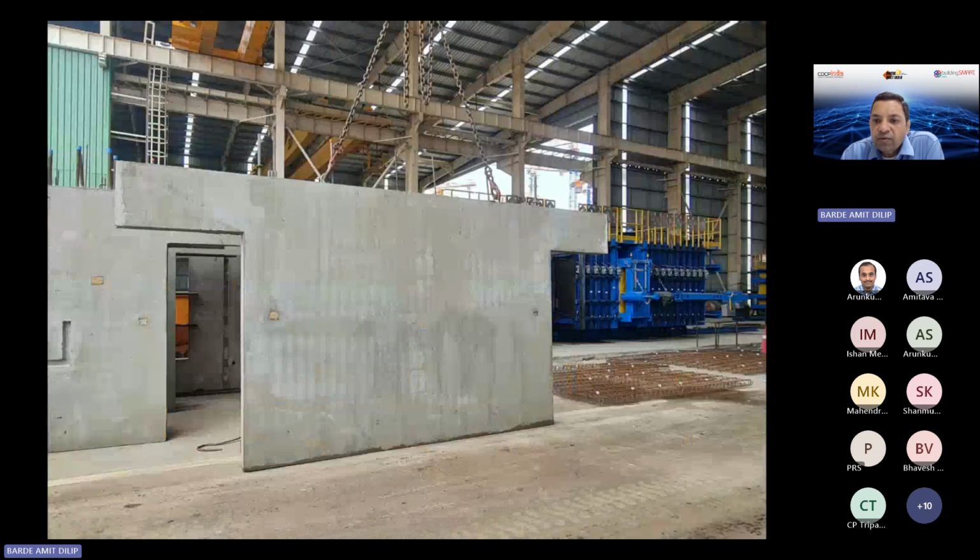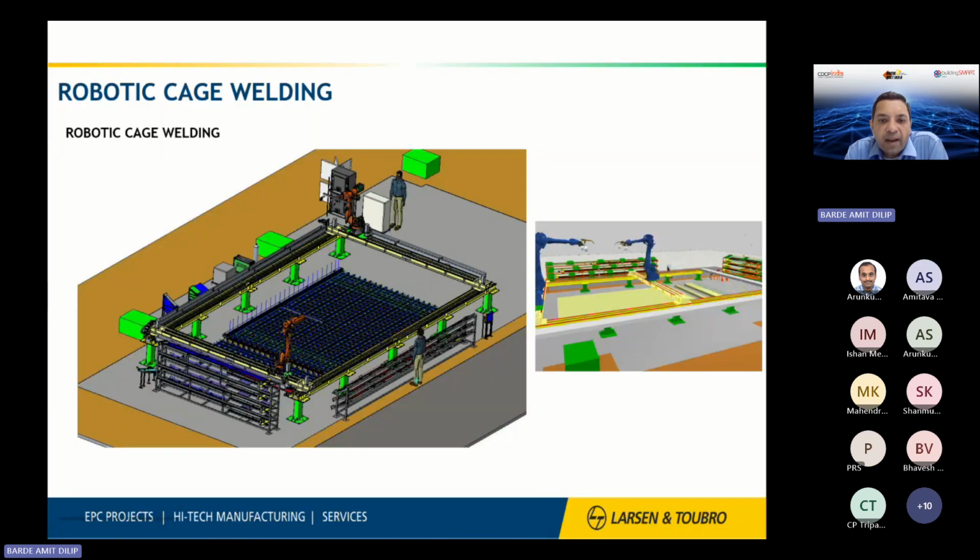You get both-side mold finish. These are solid 8 mm thick panels with good edges, everything. There are no joint marks and all. What you see, the mesh is just temporary because of the moisture. The panel was taken out immediately, but you get a good finish, no formwork marks. And later I'm going to show you something on the mechanization of plastering. Because of this good finish, we can automate the plastering, right? So wall panels, automatic casting we have done.